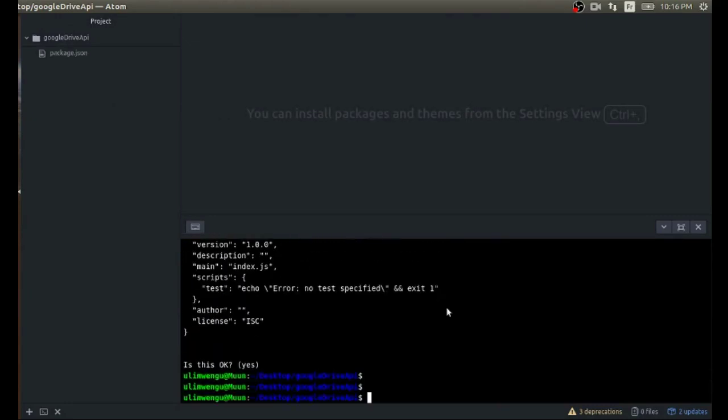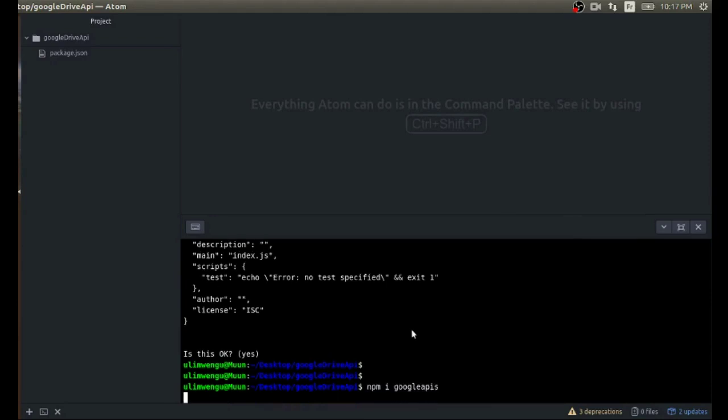So it's okay now, and then I will just install, more precisely, the module that we need to build our API code. So I need just the Google APIs library for this tutorial, okay, to build our Google API.